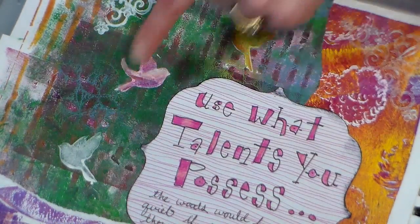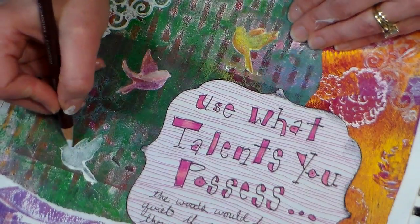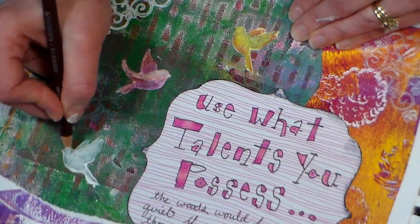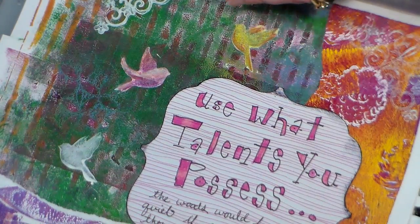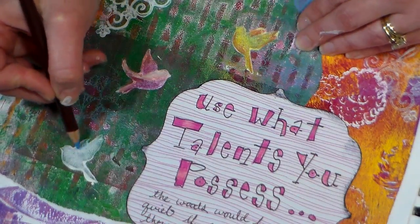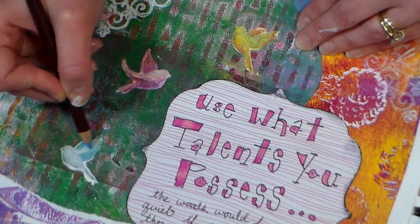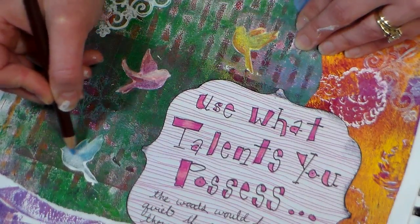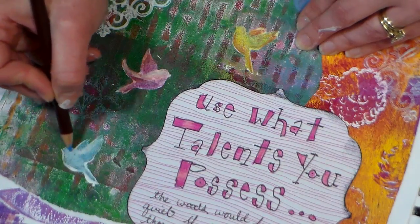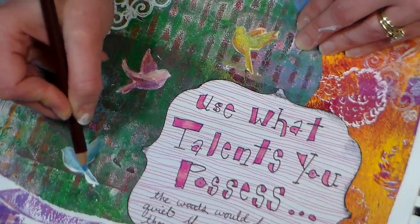I think I'll do this blue, this bird blue, and again I think I'll go in with this light first, just to protect some of the color I want to protect. This is just such a fun technique. I think I could just hang out and color on this all day, which would be, don't worry, I won't make you watch. Oh, I like this color blue though. But the nice thing is, I did use these with my Prismacolors. It's just like markers. You can mix and match and use your materials together. You don't have to have all one color.